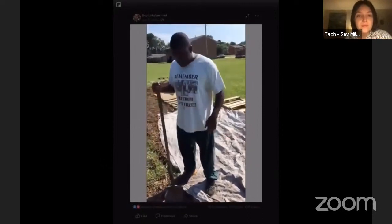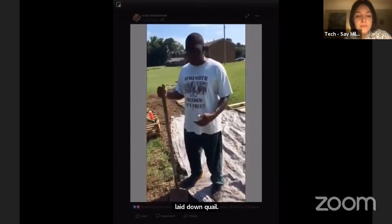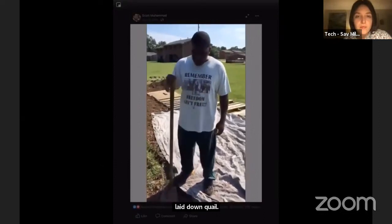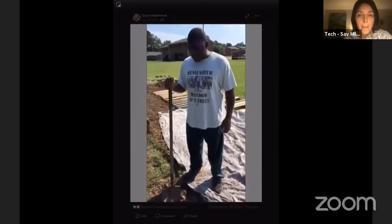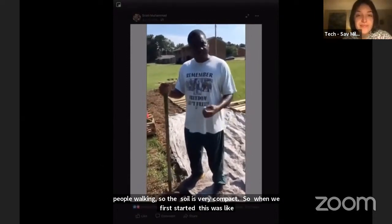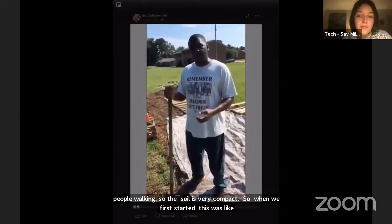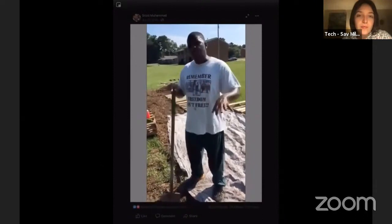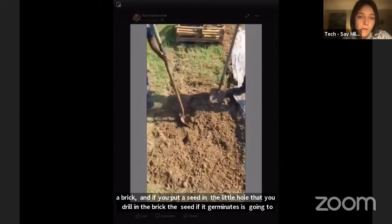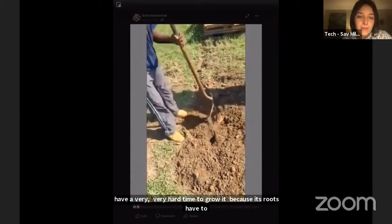The site that we're at, the soil is very compacted. You have tractors driving over this, riding lawnmowers, people walking. So the soil is very compact. So when we first started, this was like a brick. And if you put a seed in a little hole that you drill in a brick, that seed, if it germinates, is going to have a very, very hard time growing, because its roots have to struggle to press through the brick-like soil. You can see Trail is having a time just getting his shovel all the way down through it.